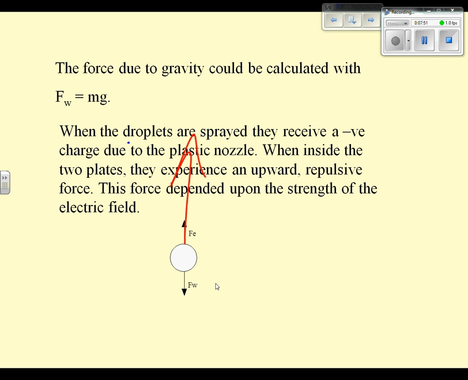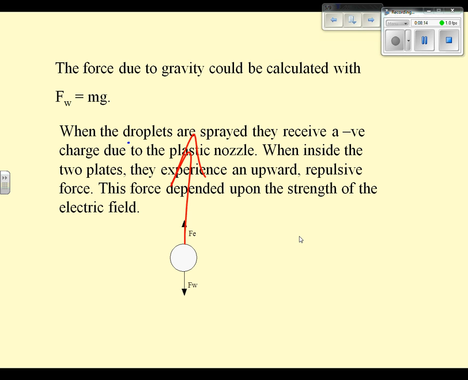Right? So he had a little dial and he would turn up the electric field or turn down the electric field. He would hone in on one particular oil droplet that interested him, that seemed to be working well, and then he would adjust the electric field strength, eventually getting the drop to do what? Float, stay suspended.